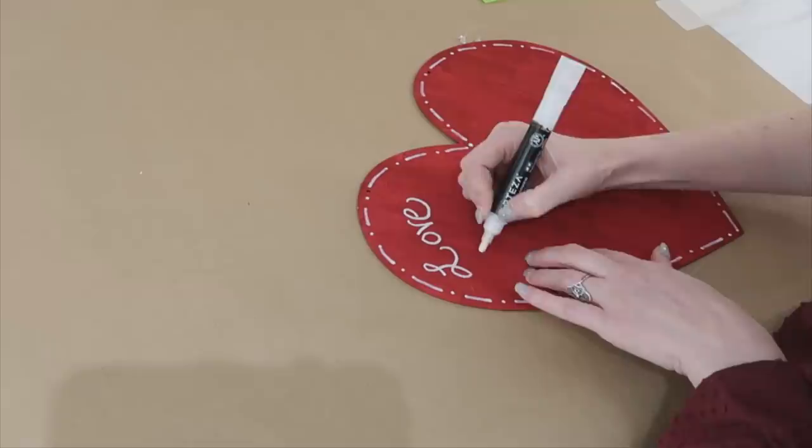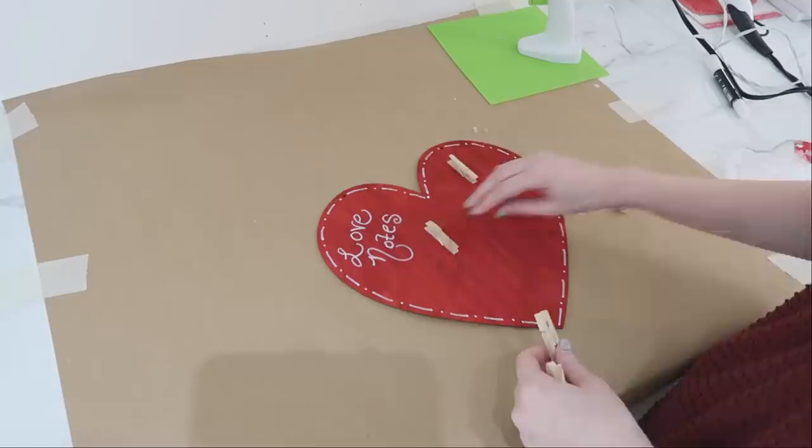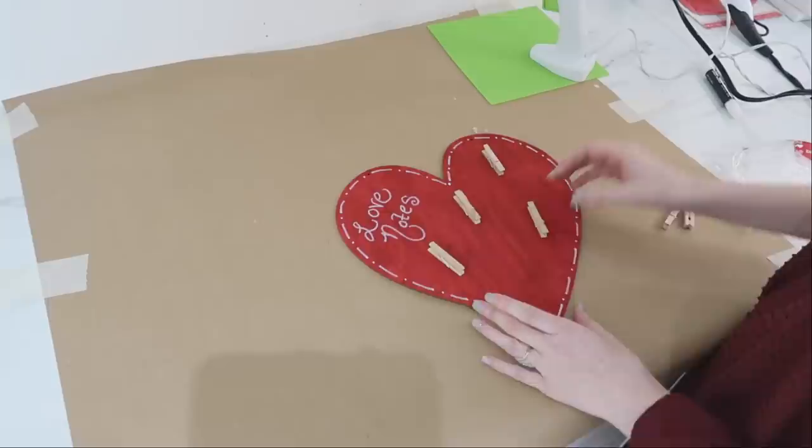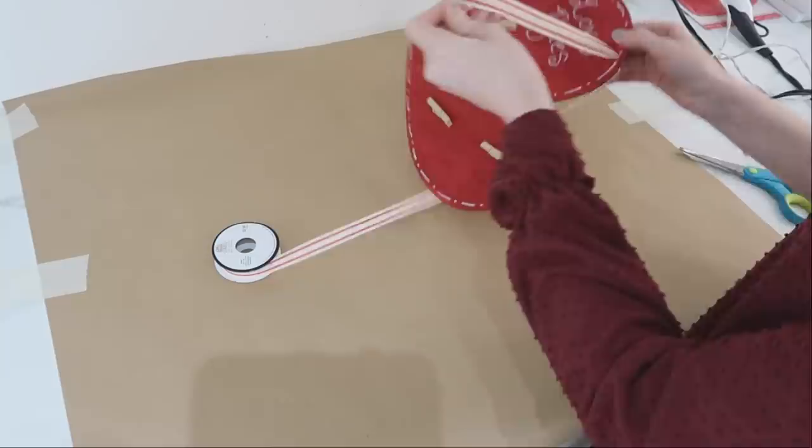These clothespins are also from Dollar Tree. They are the medium-sized ones that you can find in their craft section. I just sort of randomly placed them around the heart and then used some hot glue to keep them in place. And last, I added some ribbon to the top through the holes that were already in the heart to make it hangable.